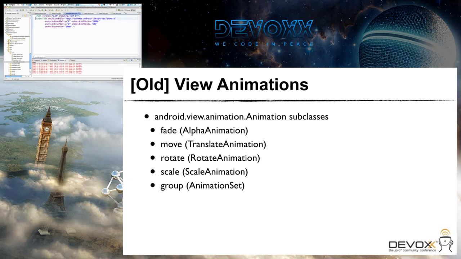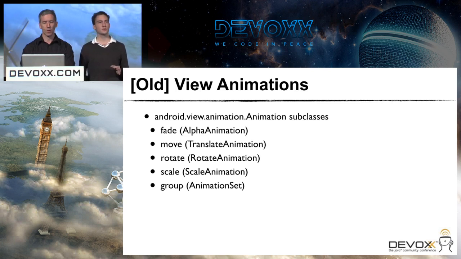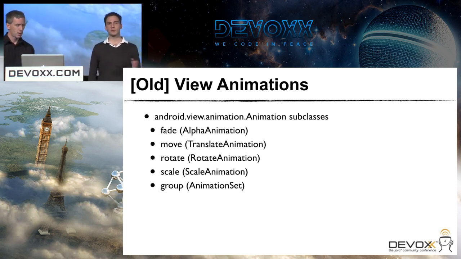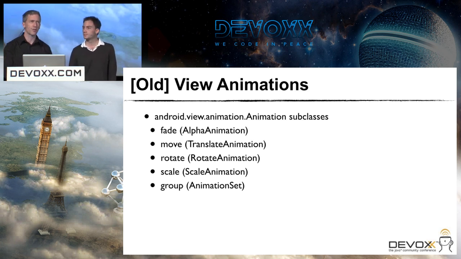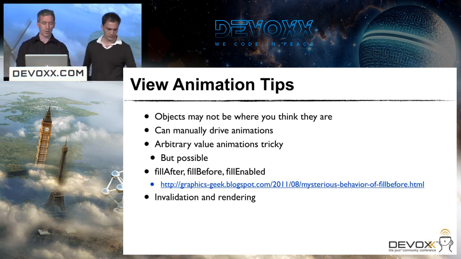So fairly straightforward. And whenever you can, we recommend that you use animation resources because that means you can customize the animations based on the configuration of the device. So landscape versus portrait, different languages, or even more importantly, between the tablet and the phone, you might want to play different animations, or you want to adapt the durations. A duration that works on the phone for that size of a display might not work on the tablet. It might be too fast, it might be too slow. So don't hesitate to use the different configuration qualifiers for resource directories to adapt your animations to the target. And there are also different styles that you can apply for different durations, and you can theme these to have, I don't know, really painfully long animations in a particular theme if you're really into that.